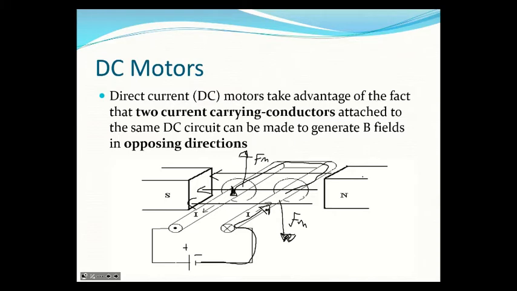So what that means is if this one is pushing downwards and this one is pushing upwards, you can get this to rotate in a circle. And that's basically how a motor works. A motor uses magnets and current, and it makes it move in a circle, and that's pretty much it. But motors aren't really the focus of Physics 30. What we're more focused on is generators.